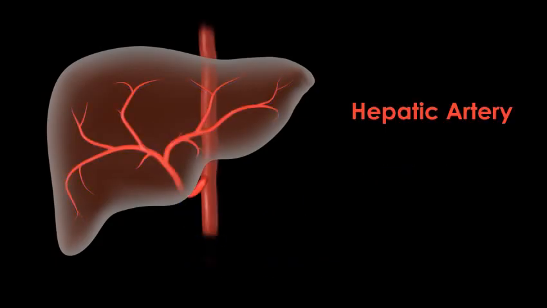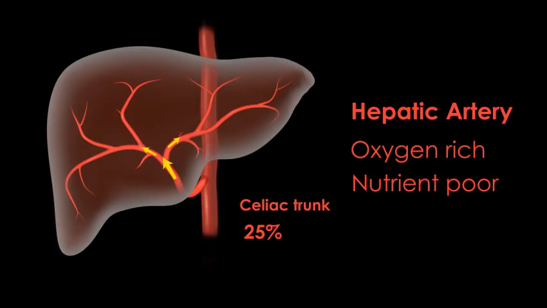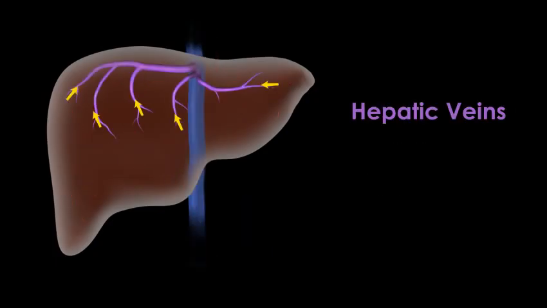The hepatic artery, a branch of the celiac trunk from the abdominal aorta, contributes about 25% of blood volume entering the liver. This blood is well oxygenated but nutrient-poor. Blood from the portal vein and hepatic artery mixes as it enters and passes through a liver lobule, the classical structural unit of the liver.